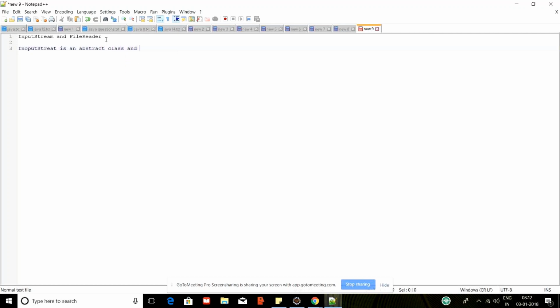And there is something called file input stream. This file input stream class creates an object of the input stream abstract class.